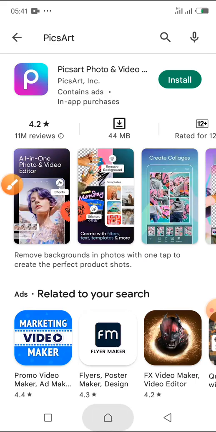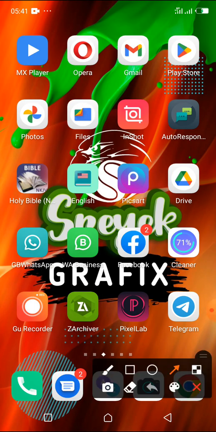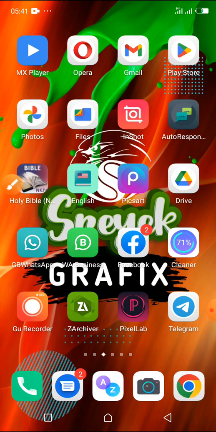So after installing, I have it already. After installing, you get the app in this way, Picsart. So you just tap on it to get the interface.